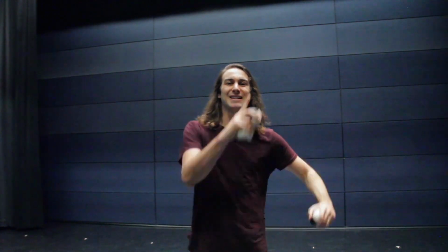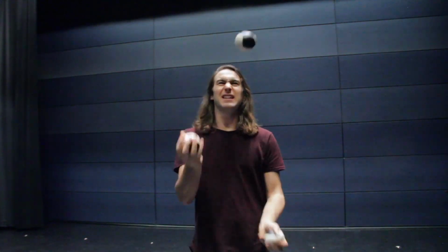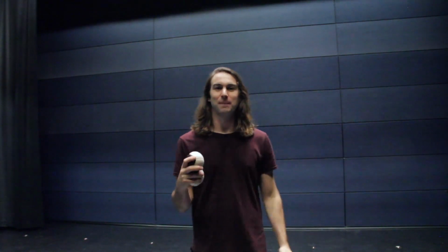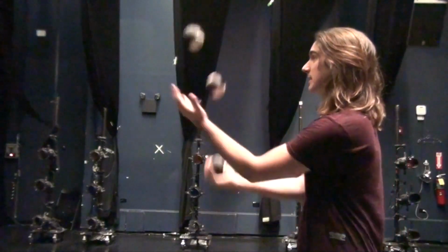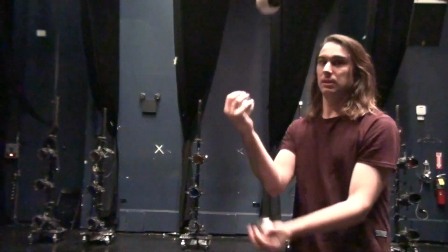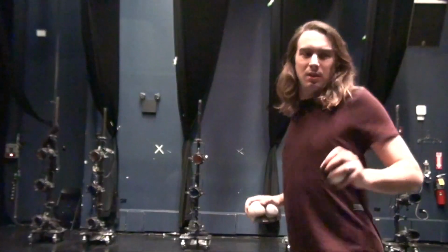Remember, you're gonna throw on the inside. You're crossing, you're making an X on the inside. You're not going around the pattern, you're going on the inside, just like this. This is the inside pattern. You're not going up here, and you're also not catching the balls like this. You're nice and relaxed. Tense up your shoulders. Then relax them.